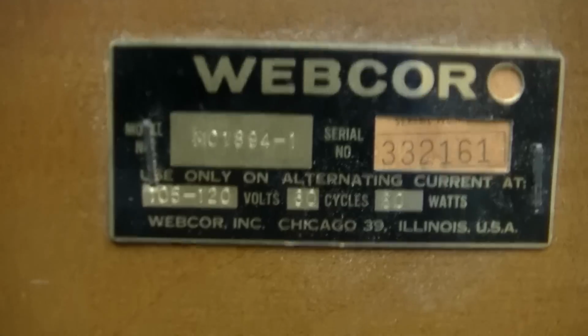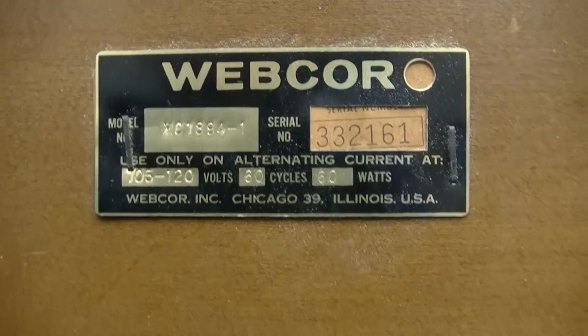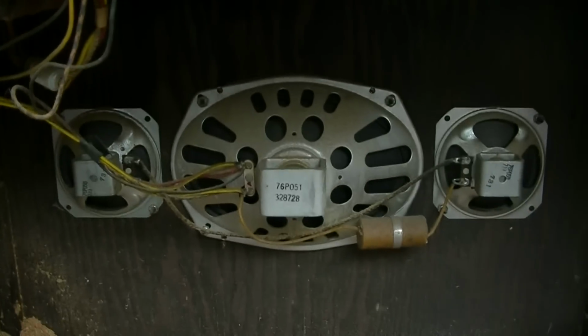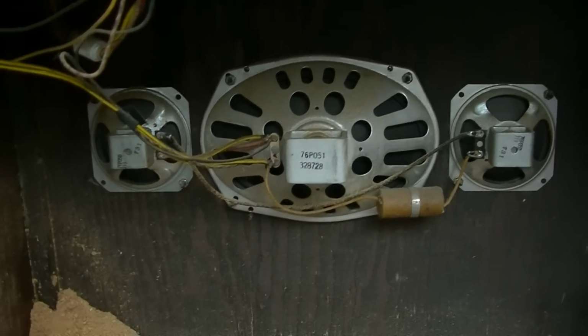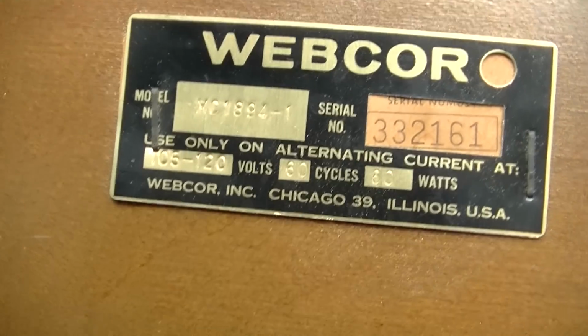It is a model MC 1894. It's a 6x9 and two 3.5, 4-inch speakers. Ooh, I see a selenium rectifier. So where would we date this? In the 60s somewhere? I'm going to try and find a schematic on it. This is definitely a model MC 1894.